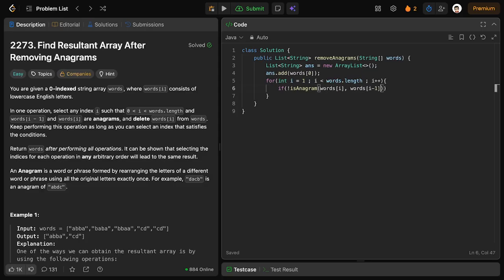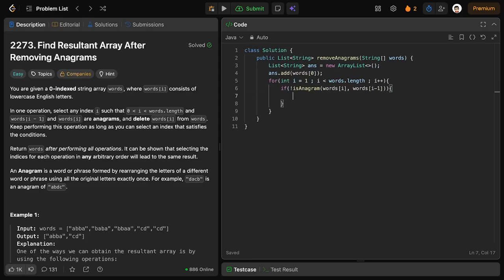If this is true, so basically if they are not anagrams of each other, we add it into the answer, ans.add(words[i]), and that's it. After completing this, we return our answer. And now let's define the isAnagram function.